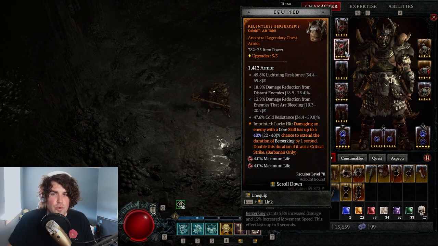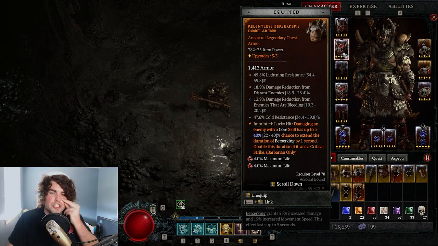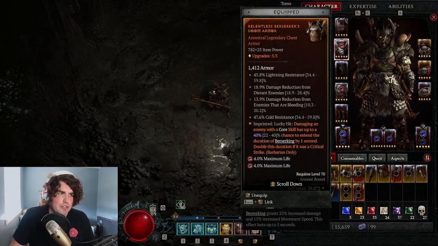So, this one is okay because I have damage reduction from enemies that are bleeding. But for the most part, like, that's it. Damage reduction from distant enemies isn't bad either, but I would much rather have damage reduction from close enemies. I would much rather have just general damage reduction. I would much rather have max life. And also on your chest, you can get ranks of challenging shout, which is again your DR cooldown.